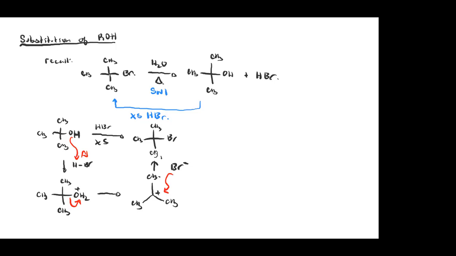And the key point is that OH is a terrible leaving group. To make it a good leaving group, we need to protonate. It's the same thing that we saw with the dehydration. You can also do this for primary and secondary alcohols, but it's still subject to the same SN1, SN2 criteria. So primary alcohols are always going to go by an SN2, and secondary alcohols can go either way depending on the other substituents.